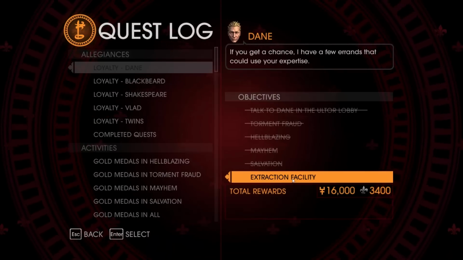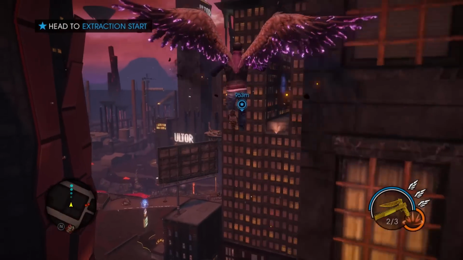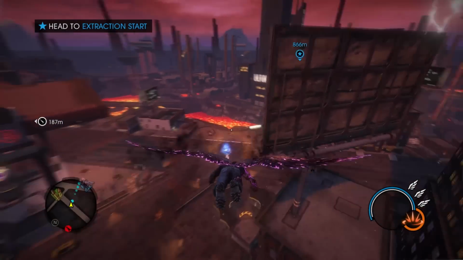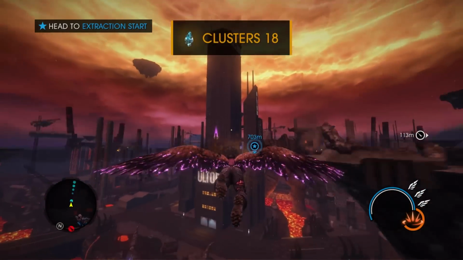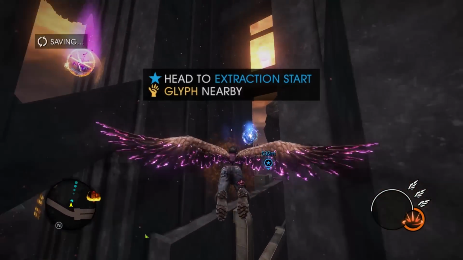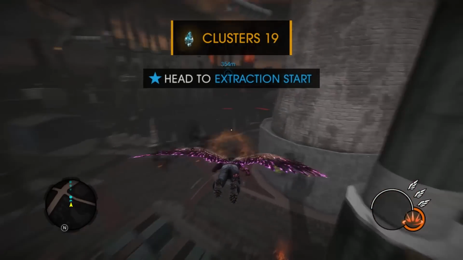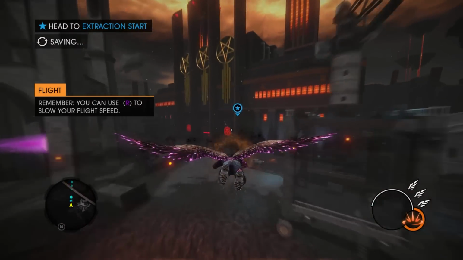Let's take out an extraction facility and try to do one of Dane's loyalty missions here, which you will recognize from the previous game. Yes, you're sort of an ally now, even though you're both really working on different sides of it. There is a benefit for both of you at this point. So let's go do this mission.